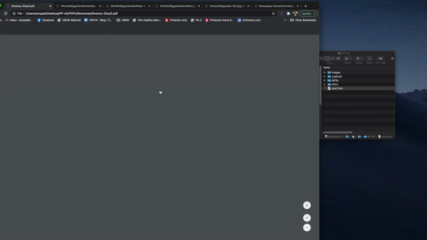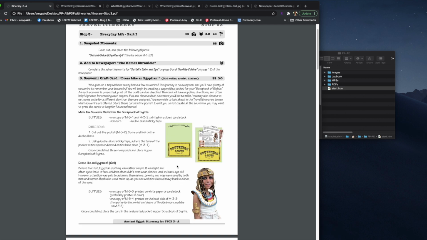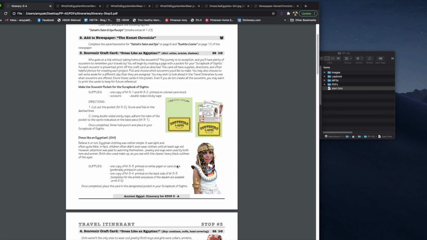Now here's where I want to show you the scrapbook of the souvenirs craft cards that go into the scrapbook. Each project passport comes with 12 of them, and they're basically 3D projects that range anywhere from dress-up clothes to dioramas to forms of art. Anything unique that can't be contained in the scrapbook binder or a lap book. The cards contain all the supplies and directions, much like the itinerary, but in a way where you can keep them in the pocket in the binder.